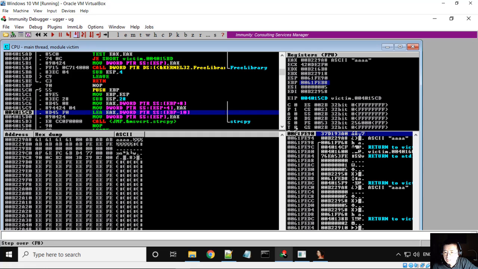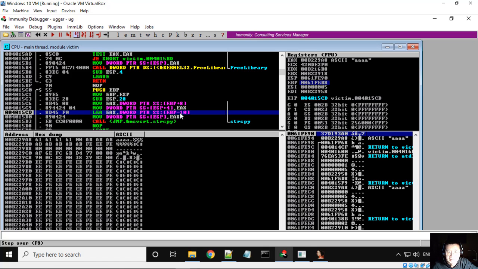Okay, so you can see we move this to here. Then EBP minus 10. We do LEA, which basically means we just move EBP minus 10 into EAX. So that's where the buffer starts.